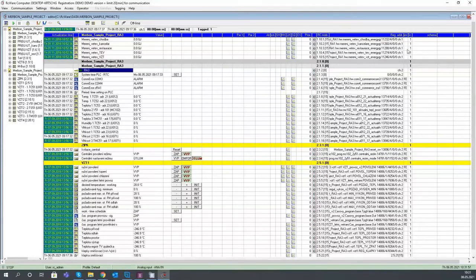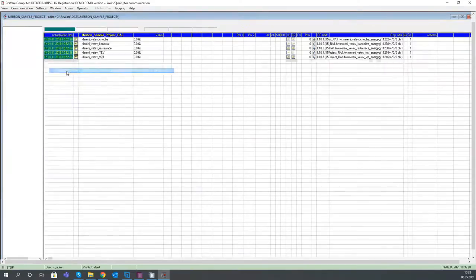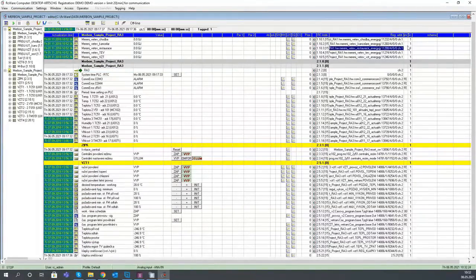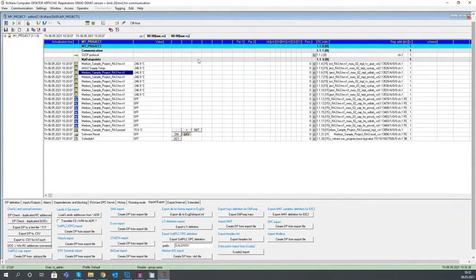So this one, the first one, is using channel 1, which we can see here. The second one is using channel 2. So now, if I want to have the communication with the Merbon sample project and my project at the same time, I have to use a different channel number than this one, because I have channel 1, and in the sample project there was also channel 1, and this will lead to a conflict. So to be able to use more PLCs at a time, every PLC, even when they are in different projects, they have to use separate channels.